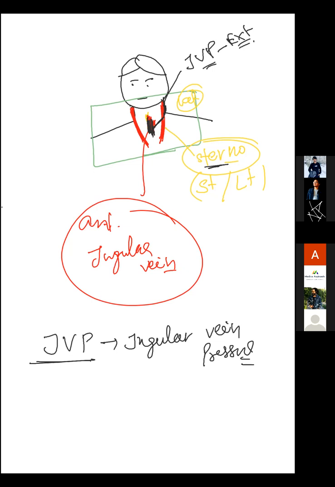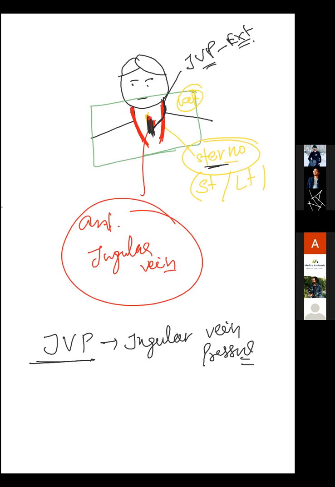Are you getting my point, or should I repeat it? No, sir, we are getting. Okay. So every time, even in the brachial plexus, or if you are going from the radial artery, they have the external origin. You can't palpate the internal origin things. So when in the question you see a lateral wall of sternocleidomastoid muscle, at that moment the answer is going to be from the external part.